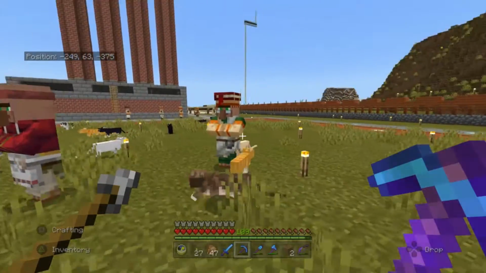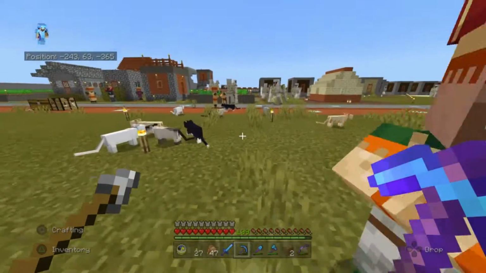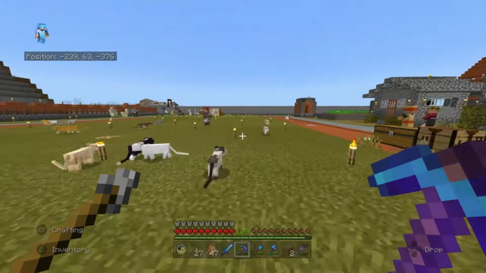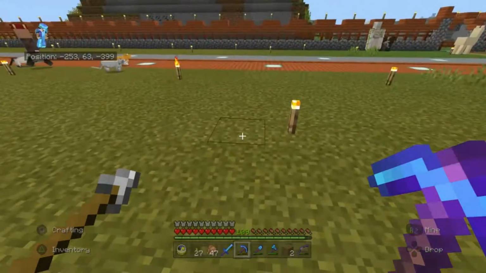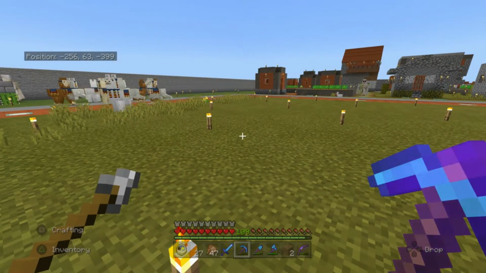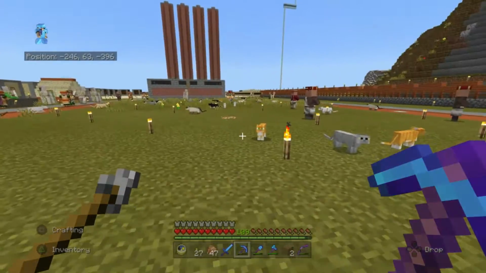4 different animals. Right now what I'm thinking is over here will be pandas. Down here will be llamas. Over here will be polar bears. And over here will be sea turtles. Because not only does that give us a nice collection of exotic animals, it also gives us a chance to have 4 different biomes in this little itty-bitty space. I'm hoping it all works out.